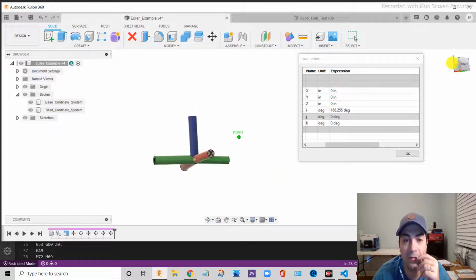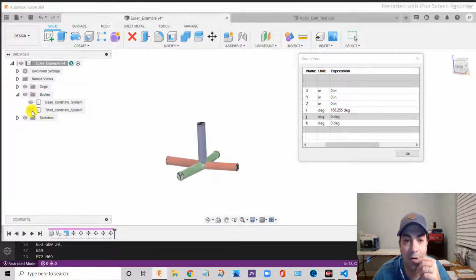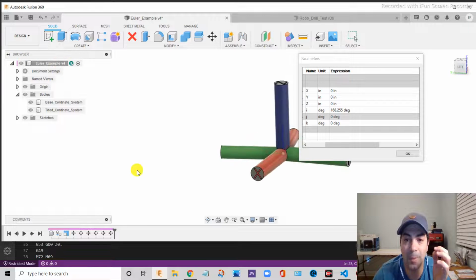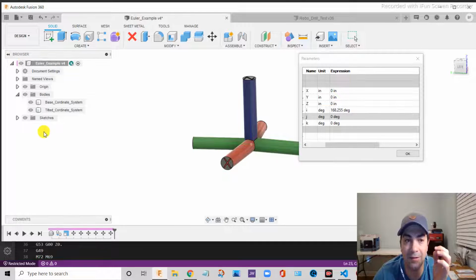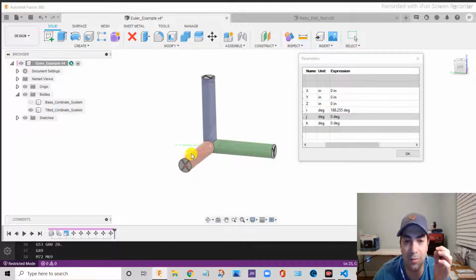So just to clarify this, let me hide the tilt. This is our base coordinate system, right? It matches this little thing up in the corner here of Fusion. Now I'm turning on our tilt coordinate system, and you can see it's just a little bit larger than the base. This rotation is about the x-axis of the tilt coordinate system. So now I have the tilt system turned on. This rotation is around the x-axis of the tilt system.